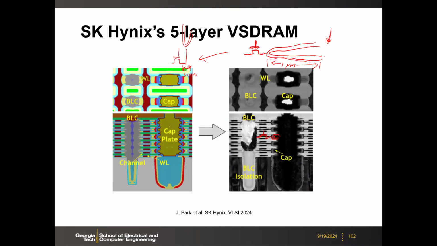Of course, if you can find a way to reduce this horizontal cap, not 1 micrometer, if you can do it with 100 nanometer, while still maintaining your retention, sense margin, and so on, then this break-even point will be much lower, right? Maybe you only need 8 layers or 16 layers to break even in terms of the horizontal space. So those are the question marks, and my research group is working on those questions.